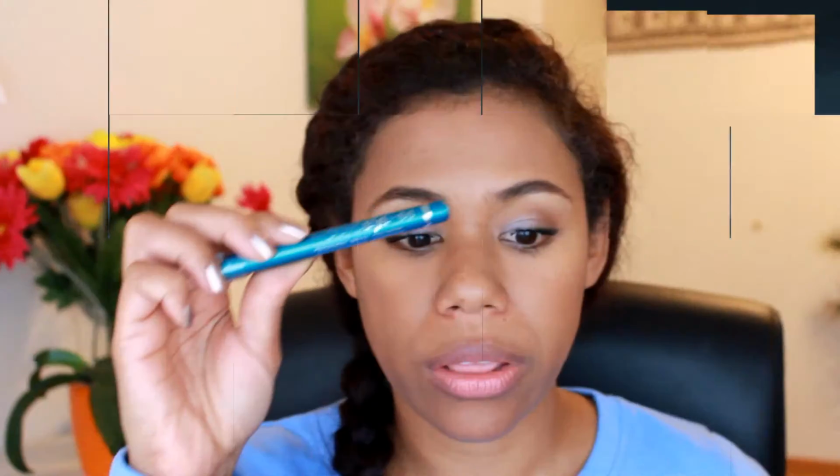I love it. I got this on the previous trip, so it was one of those things I didn't get time to film. It's like an eye pen as well, and it's supposed to be waterproof. I haven't had the chance to really try this out properly. I've just been playing around with the swatches. But it was a really, really beautiful teal. So look at that. Pretty. I'm curious to try it out.